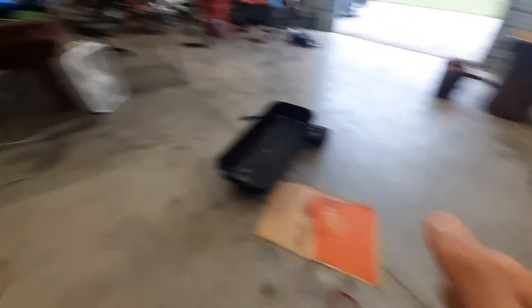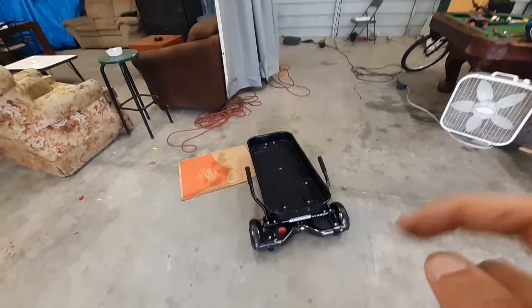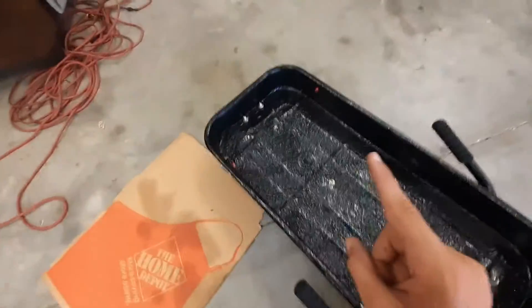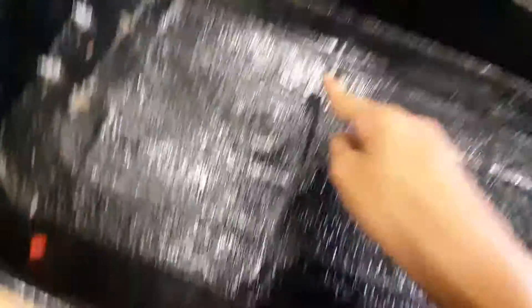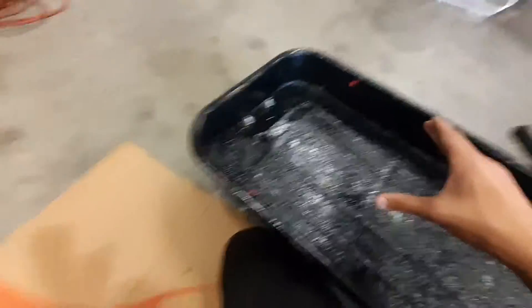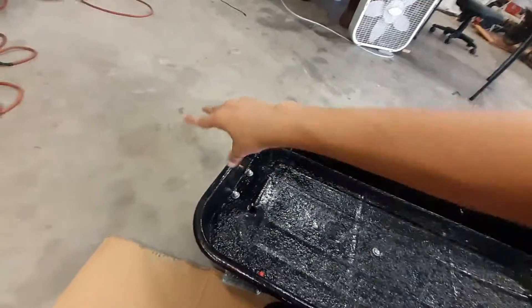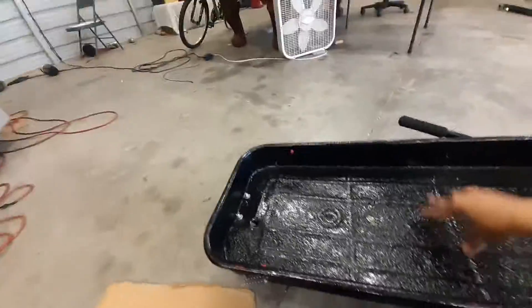I'll start off with the hoverboard Gymkhana build. I have new plans for the build. I need to find one way to cut a square — I already have the lines marked with an X here, here, here, and here — because in order for this to be like a legitimate funny car or drag car, wheelies would be really cool. I could get this big chunky wagon that weighs like 10 pounds in the front and about 40 or 50 in the back. This thing is pretty hefty, believe it or not.